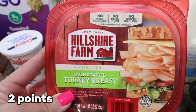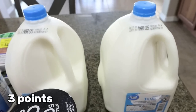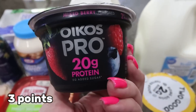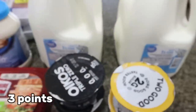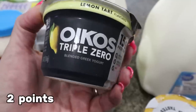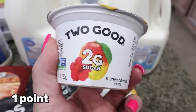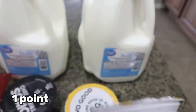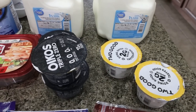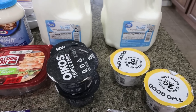I needed turkey breast for a recipe and the Hillshire Farm was on sale at Walmart, so I grabbed that. Two gallons of 1% milk for Troy. And then lots more yogurt — one Oikos protein yogurt in mixed berry, and my favorite Oikos Triple Zeros in banana and lemon. I also grabbed a couple of Two Good yogurts: the mango hibiscus and the coconut. I definitely want to buy yogurt in bulk next time at Costco or Sam's Club since it's more affordable, but this will tide me over.